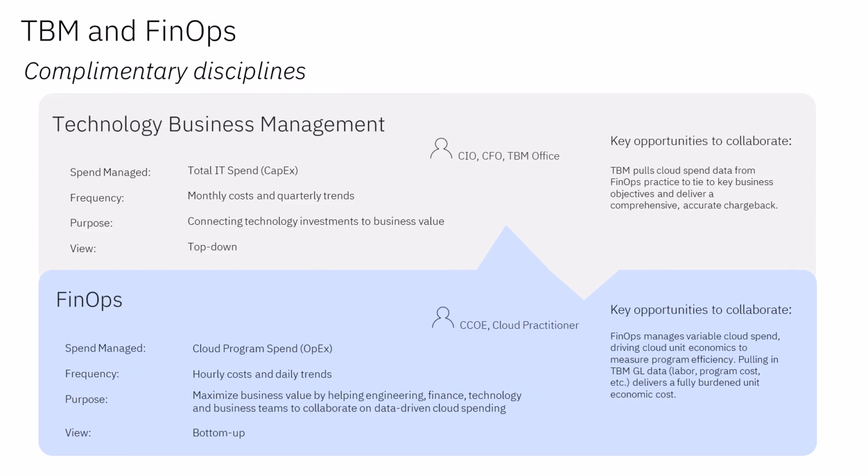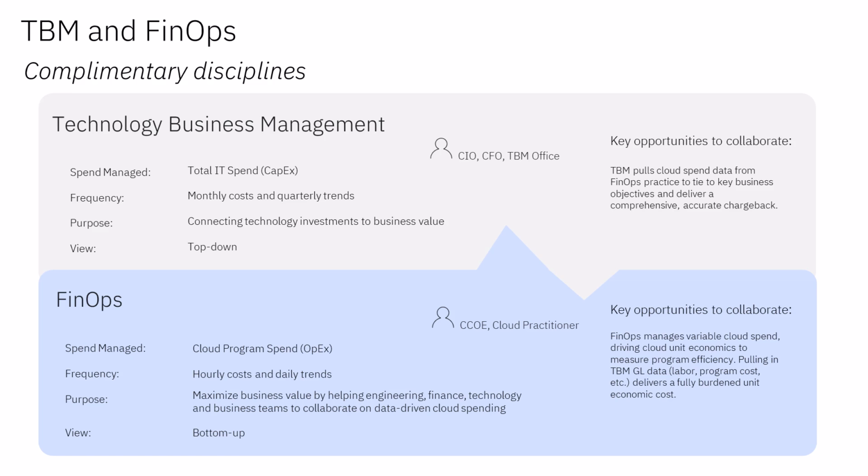A key strength of IBM Apptio's cloud offering is the close ties to both FinOps and technology business management, and the ability to support each discipline effectively. Therefore, TBM has recently been updated based on feedback from the CIO and CFO community to incorporate FinOps as the operating model for cloud, ensuring that optimized cloud spend is brought into the TBM model and allocated. These disciplines are not competitive, but rather complementary, and when clients bring the practices together, they can strengthen each other.